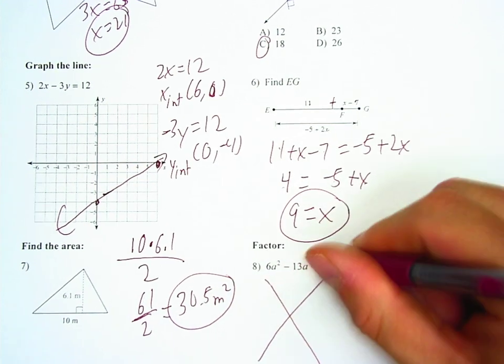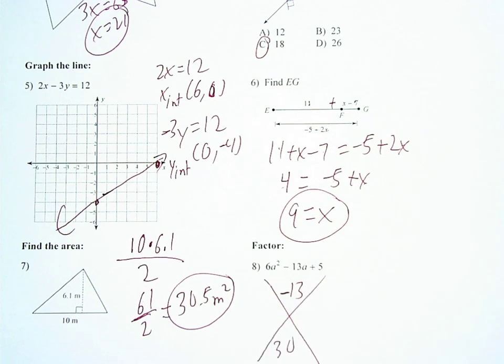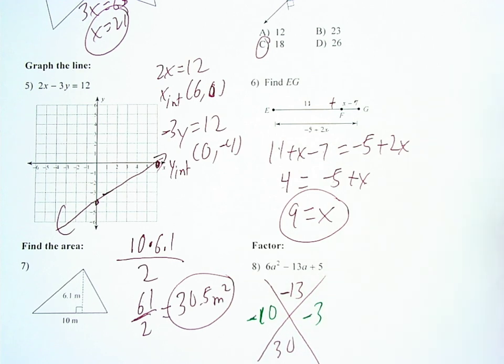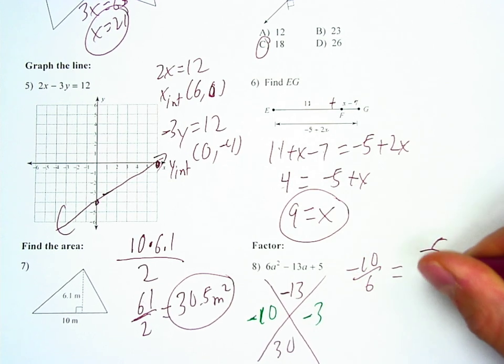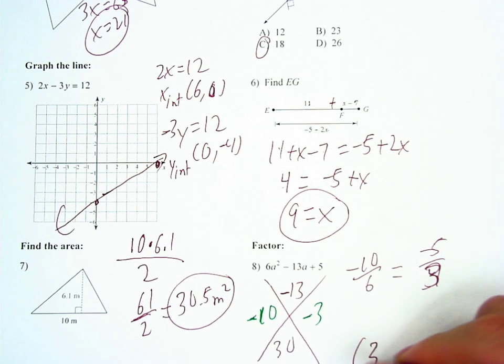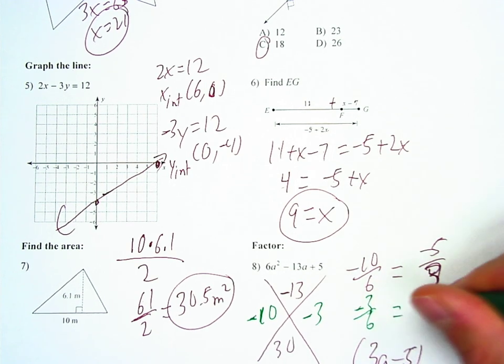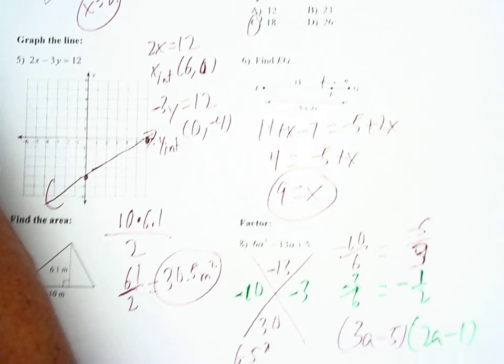All right, factoring. My goal here is negative 13. I have 6 by 5 makes 30. So breaking down the 30 into 13, we're going to have to use a negative 10 and a negative 3. So when I take negative 10 divided by 6, that doesn't divide, but it does reduce into negative 5/3. So that is 3a minus 5. And when I take negative 3 divided by 6, that doesn't divide, but does reduce, makes negative 1/2, so that is 2a minus 1. I do intend to make these worth 4 each, these factoring questions.